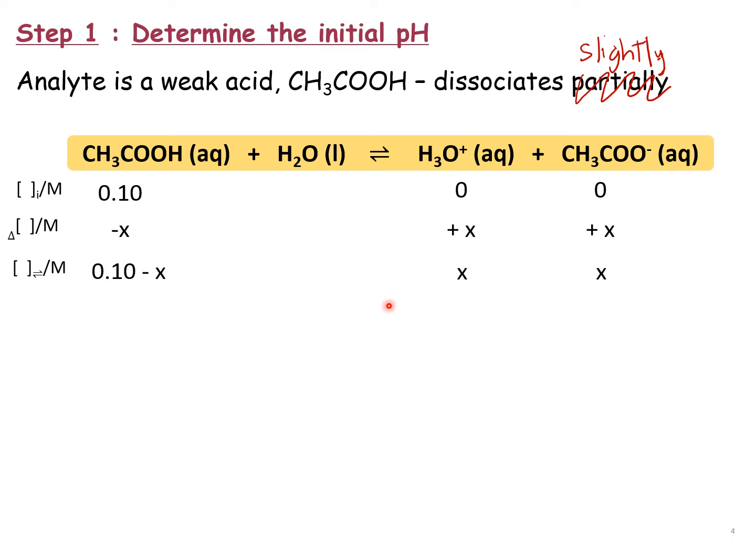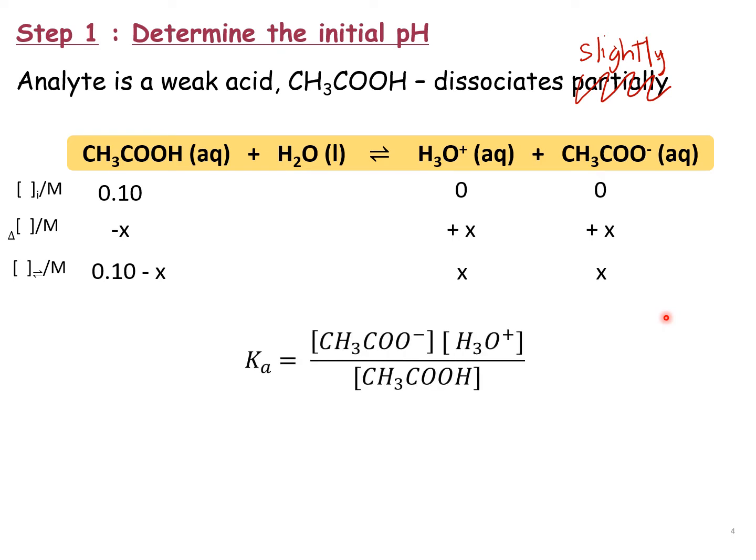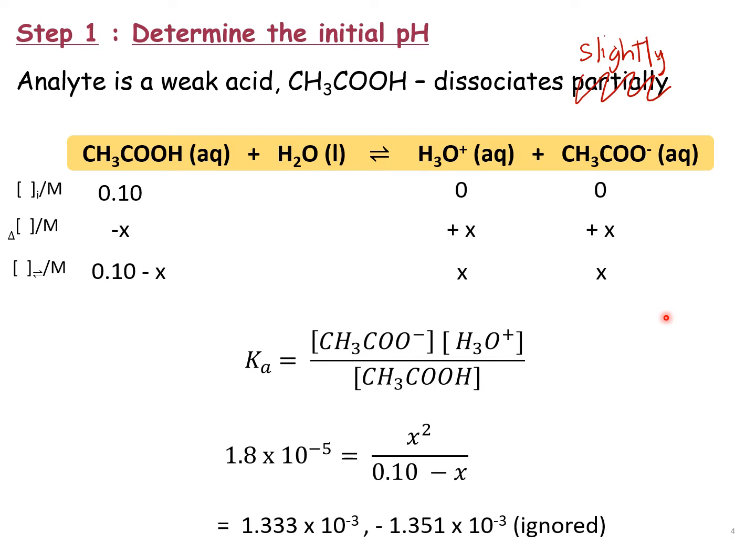So, to find the concentration of H3O+, what do we do? Like always, this is a revision of what we did in 7.1. Actually, 7.2 is the combination of everything we learned in 7.1. You will see everything again in 7.2, the only extra is that we have sketching graphs. So, write down the Ka expression, the same way as before, and then substitute all the values here and find the value of X. So you will solve a quadratic.